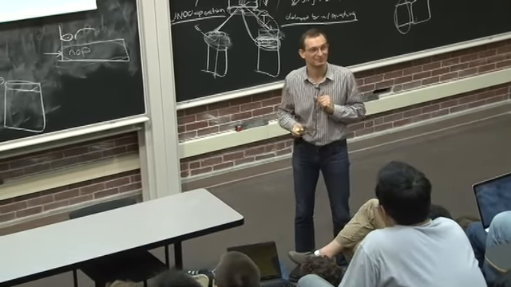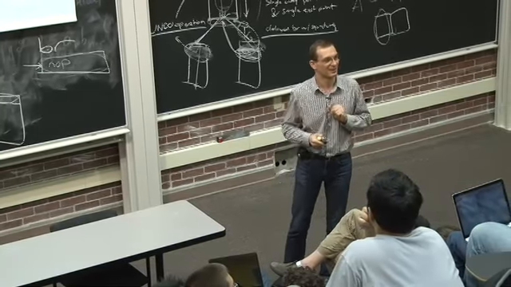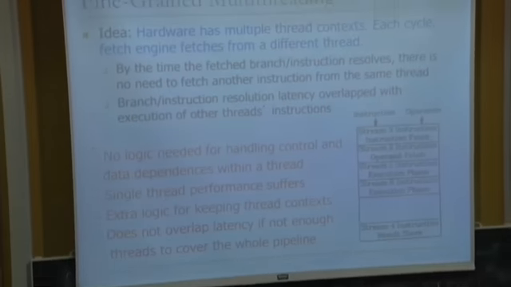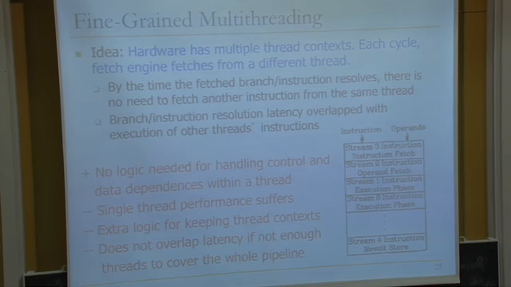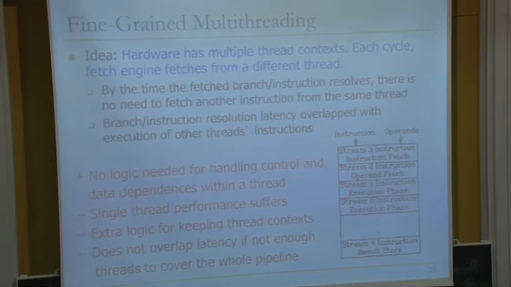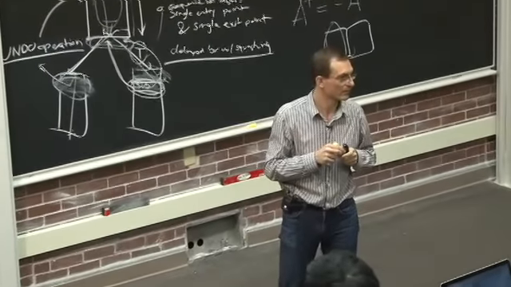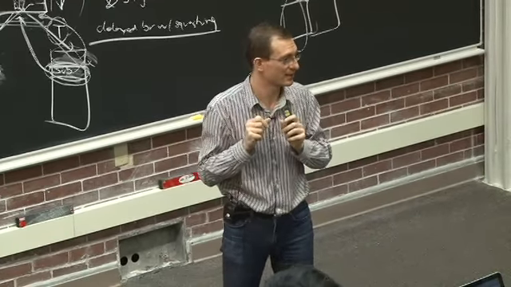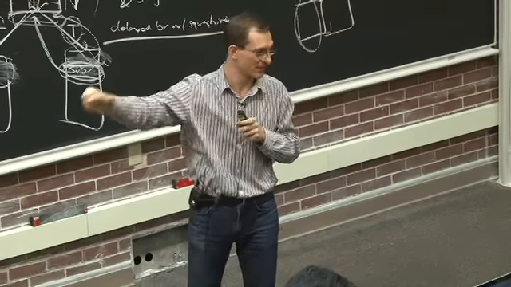What are the downsides? Keep track of different threads. That's right. So now you need to, well, I guess I'll give you all of them. You need to have extra logic for keeping thread context. And what does that constitute? You have to have multiple register files for different threads. You have to have multiple program counters, right? Yes? When you say multiple thread contexts, is that like one processor and multiple threads? That's right, yes. So one processor has multiple register files, one for each thread. Okay. And there's just going to be one pipeline also, right? That's right, a single pipeline. Right? You can fetch from a different thread every cycle.